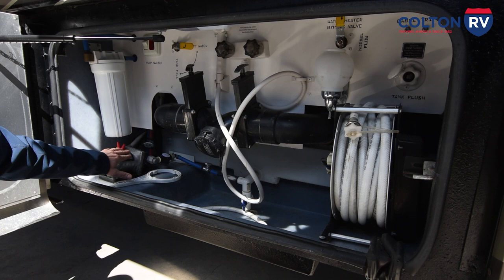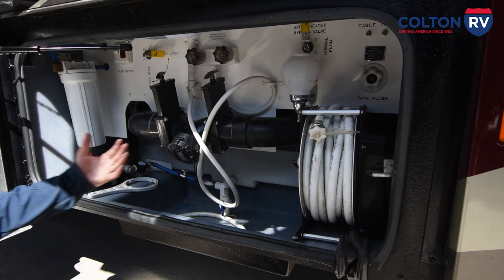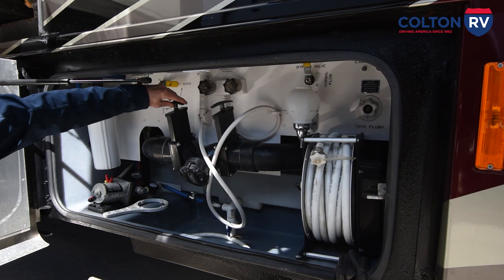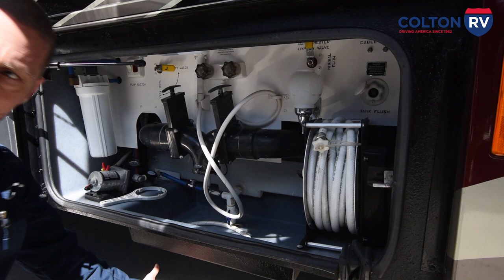This is your water pump. You have two low-point drains to drain your hot water line and your cold water line. Then you have your fresh water tank drain right here — right now the drain is open, so whenever you're going to fill the tank make sure you close it. Every time you're done camping, I recommend you drain the water out of your tanks so it doesn't get stagnant. Right here is your sewer hose hookup. The one with the gray handle is your sinks and shower; the black one is your toilet water. You can have the valve so the hose comes right out the door into the dump station, or if you're hooked up permanently at a campground, turn it down and go out the bottom of the compartment.